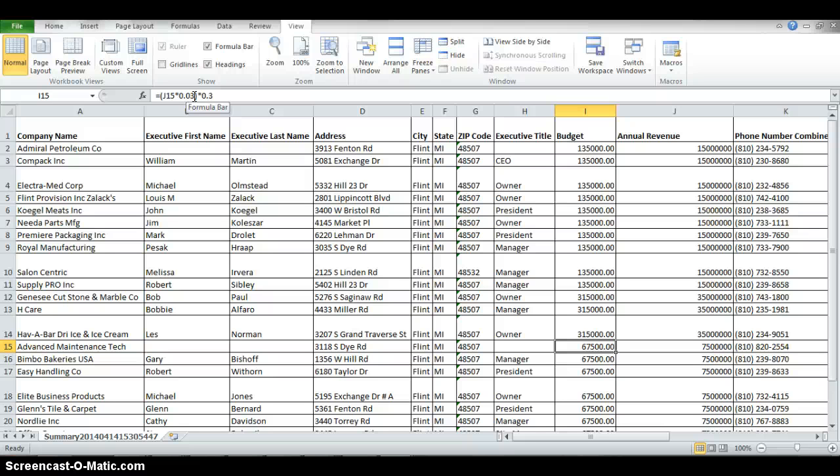Now, in a perfect world, we get 100% of that ad budget. But to be realistic and also to be strategic, I think it would make sense to say we're not going to get that. So I take their total annual revenue and multiply it by 0.03, which is their total ad budget. I put those in parentheses and then I multiply it by 30%.